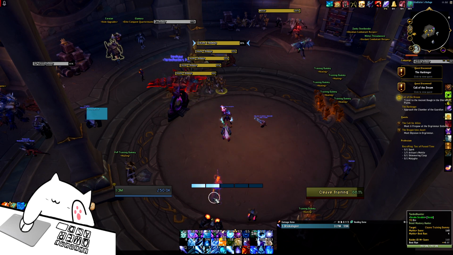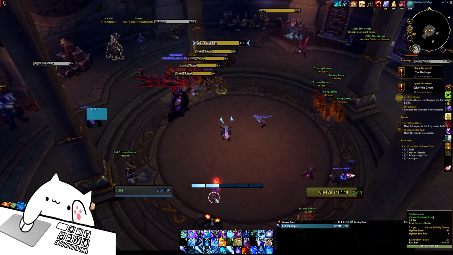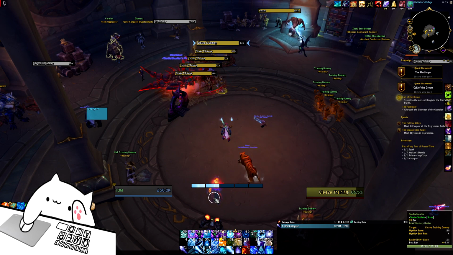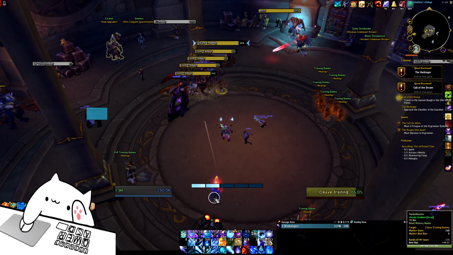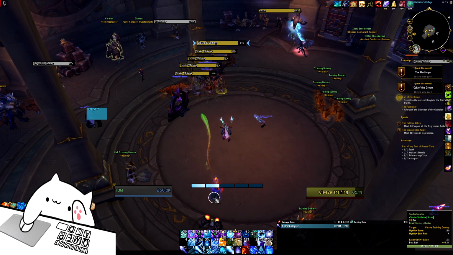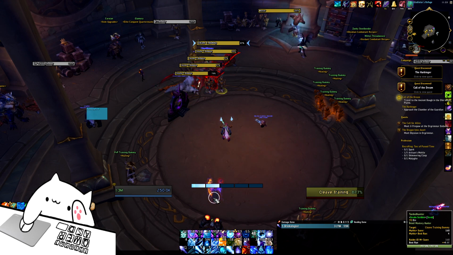So if you do it at exactly 4 stacks, you'll have 2 Winter's Chill, and you can Ice Nova, which is more damage. But if for whatever reason you Flurry at 3 stacks, you Ice Lance to get to 5, now you only have 1 Winter's Chill. You cannot Ice Nova because that will consume the Winter's Chill, and your Glacial Spike will not benefit from that. If you only have 1 Winter's Chill and you cast Glacial Spike, you have to shatter with Frost Nova or Pet Freeze. Those are the only options.